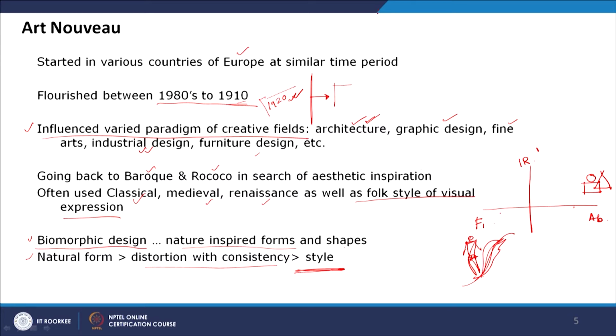So this Art Nouveau will again, similar to the art and craft movement, not be exactly figurative, not exactly abstract, will be somewhere towards figurative, but there is a certain kind of abstraction which we will discuss later, how they have changed the figures which we see through our naked eye with a stylistic abstraction.